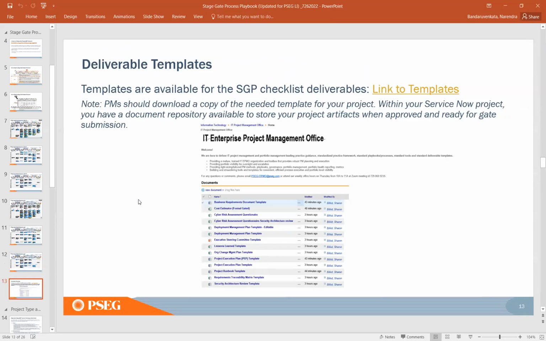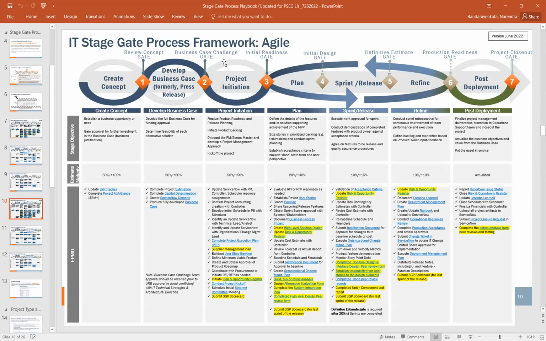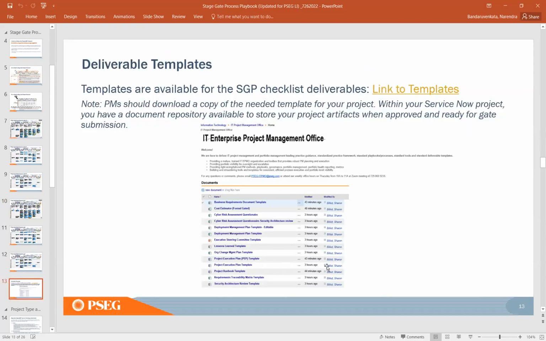So at each of these swim lanes, when you look from the verticalness, like for example, if you look at the project initiation, there are certain tasks, and these tasks have templates which will become deliverables at the end of the stage, right? Like for example, requirement gathering sessions are conducted, detailed requirement gathering are done, detailed requirements are captured to deliver the requirement document. Same thing, functional specification documents or TDS, technical design specifications, etc. So all these templates are available at this link. We have created a SharePoint site where we have all these templates and tools that can be used for your project execution.